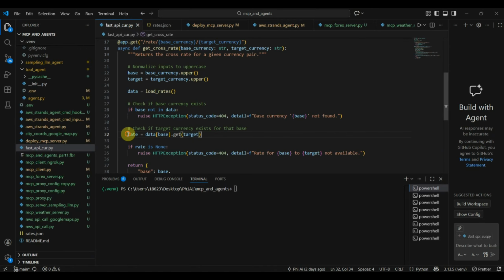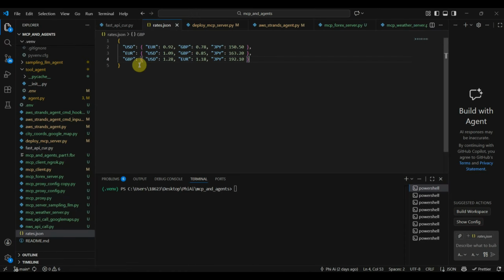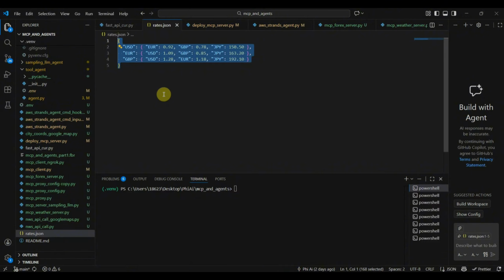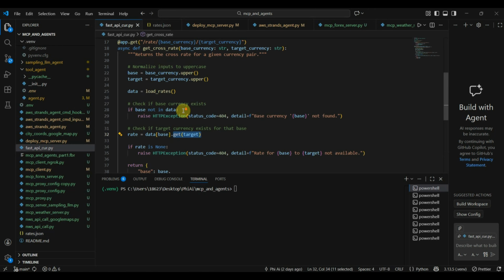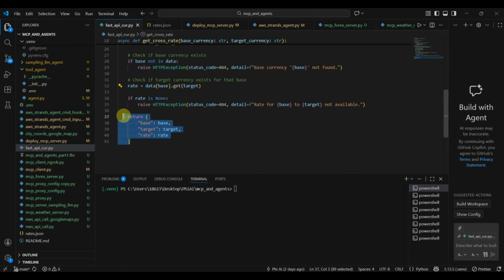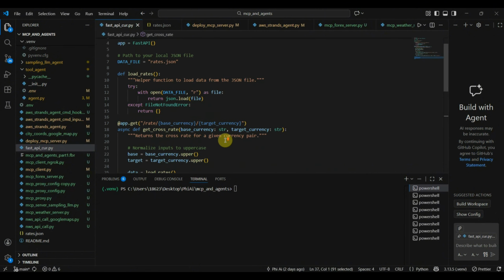And if we find the currency in the list of keys, then we will get their target value, because in this case, the JSON file will be translated into a nested dictionary or nested hash map structure. And then we will return base, target, and the cross rate between these two currencies. So this is a simple API.